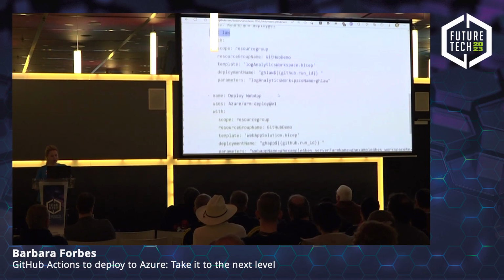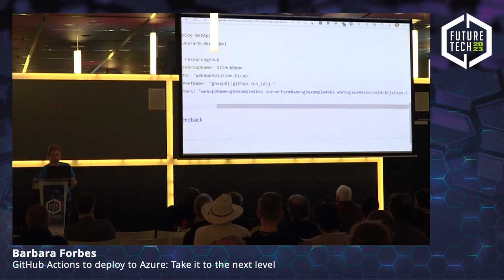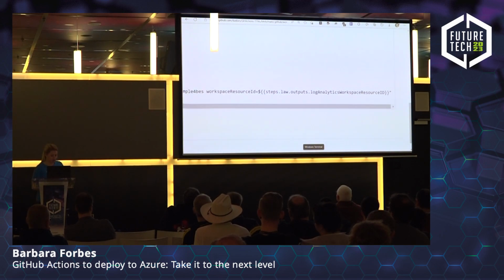And now if I go to the web app, where I'm actually doing the deployment, here are the parameters again. There's some names out here. But this is the interesting one, the workspace ID. And here I have some syntax which I can freely output. So I first need to define, I'm looking for the steps.